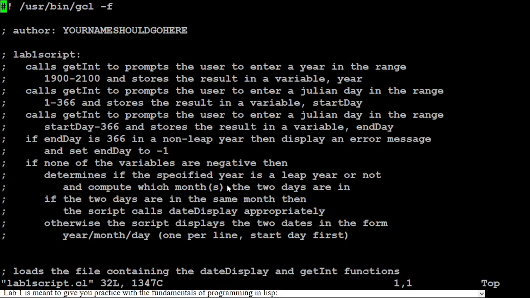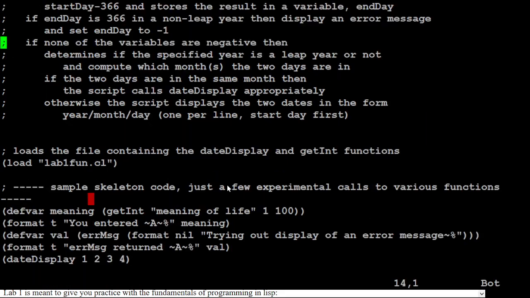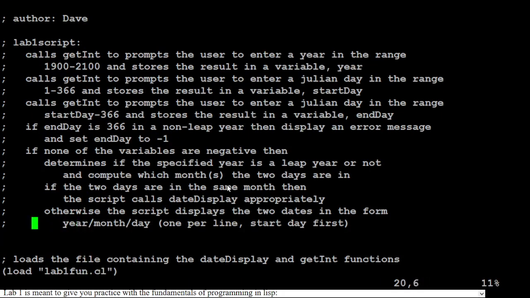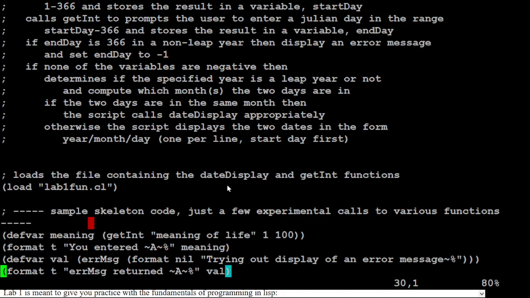We've got partially completed files here. Both of these .cl files are partially complete, and they each have comments in them describing what should take place. So you're going to go through and edit these beasties. So I guess we'll throw our name in here. And again, there's comments as to what the script is supposed to be doing. And remember the semicolon for firing up a one-line comment in Lisp.